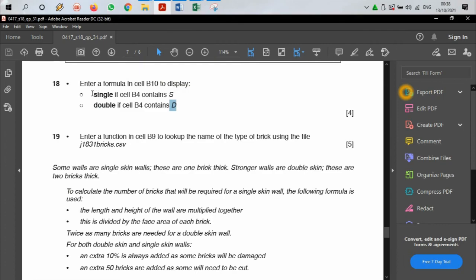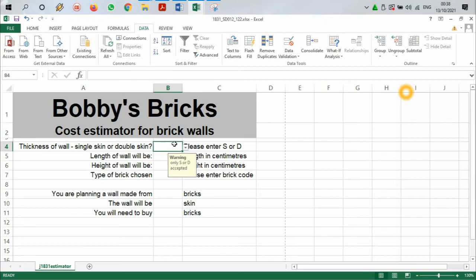When you have more than one option, which here is two options, I need the IF function. Remember, the number of IFs you need in the exam or in any formula is the number of options minus one. For example, two options minus one is one, that means one IF. If you have five options, 5 minus 1, we have 4 IFs nested together. For now we have one IF that includes single or double. Our test value is in B4, so if the user enters S, the value in B10 should be single. If it's D, it should be double.